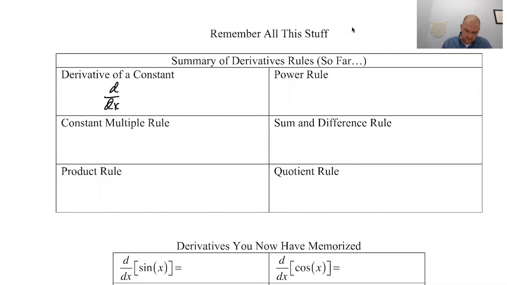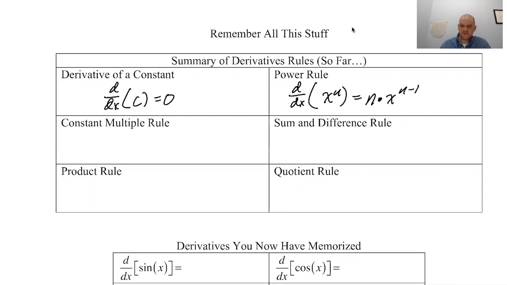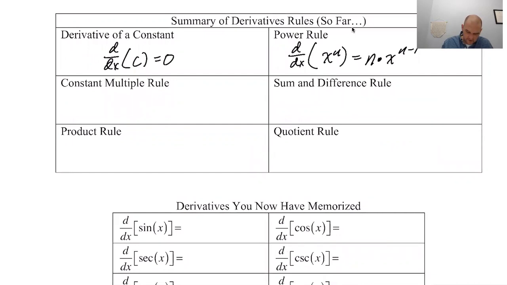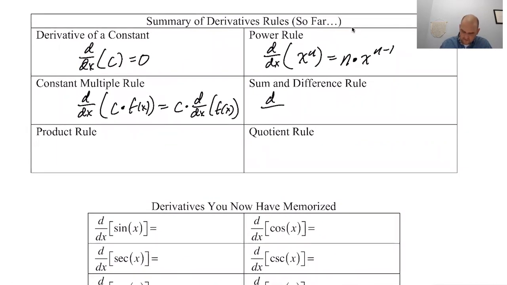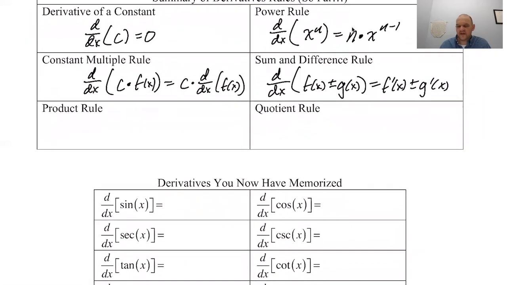So the derivative of a constant is definitely 0. We know that. The derivative of a power function, so that's x to the n, is going to be n times x to the n minus 1. So these are the basics. Constant multiple rule, the derivative of c times f of x is, I'm going to say c times d dx of f of x, because I don't like to mix my notations, but you could say c times f prime, totally fine. The derivative of f of x plus or minus g of x is going to be f prime of x plus or minus g prime of x. So I guess I do like mixing my notation. It doesn't really matter. It's fine.